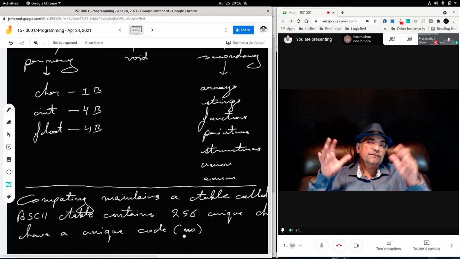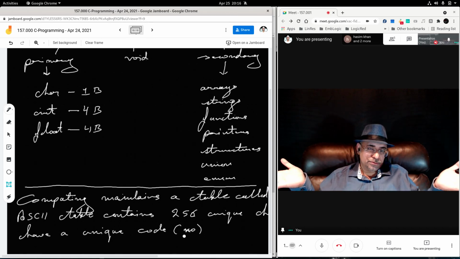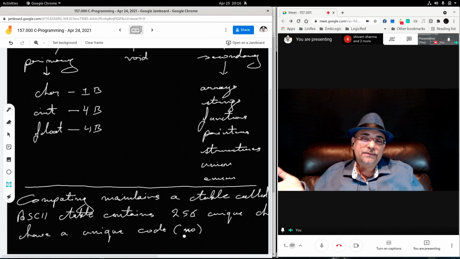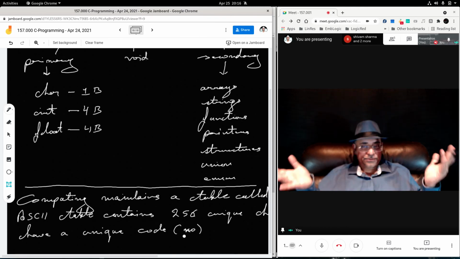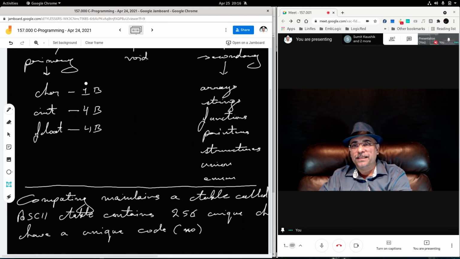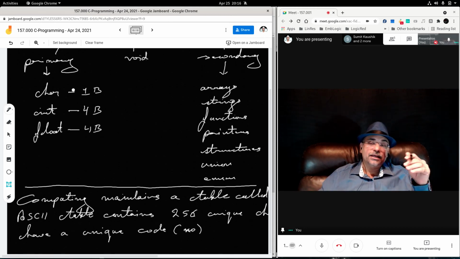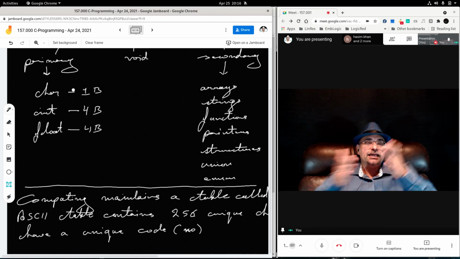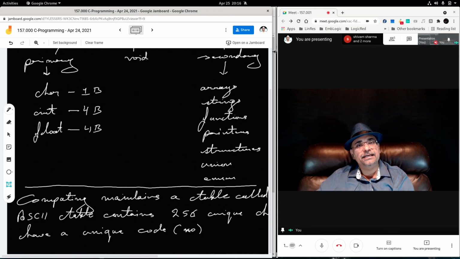So there are 256 different codes. There is provision for 256 characters. So therefore the character is 8 bits, 1 byte, because to give 256 different codes it will need a binary of 8 bits.